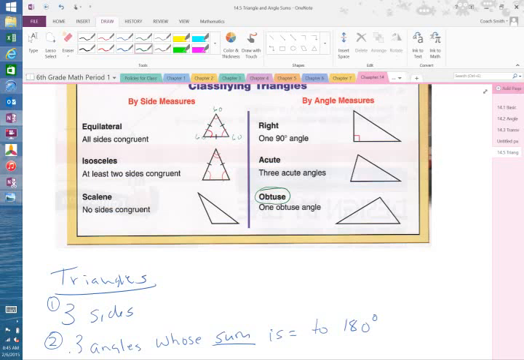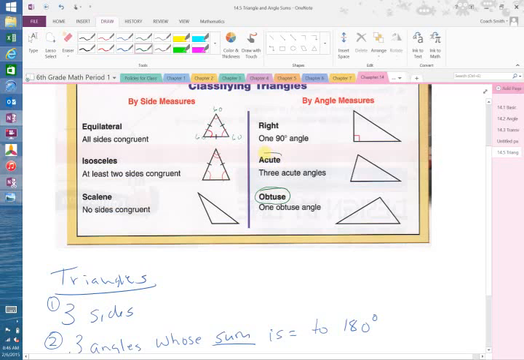Okay? Well, what does 91 plus 91 plus 91 equal? Well, 91 plus 91 is 182. So what is the extra 91, Noah? Yes, 273. Now, is 273 180 degrees? No. So it can't be that. Remember, a triangle has to equal 180 degrees when you add up all the measurements of its angles. Okay? There's no exceptions to that. All right? So, that's how we would classify that particular angle.